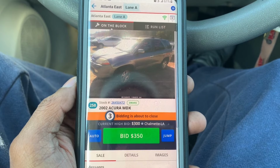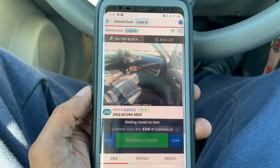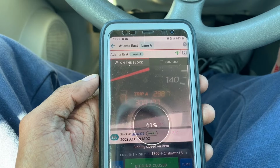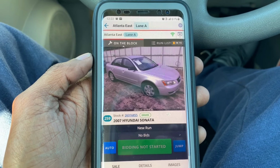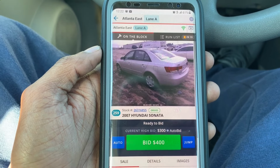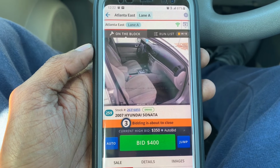And by the way, guys, I just wanted to say that if I would have paid $15, that would have been like $18.50 for me out the door. And if you guys remember the codes from yesterday, it had two codes, so it needed a little work that I had to do. So that's why I just didn't bid the $15. But if I would have got it for the $1,400, like I was the bid, it would have came out to like $17.58 out the door. So just wanted to let you guys know that. See you guys when I get to the Mitsubishi.